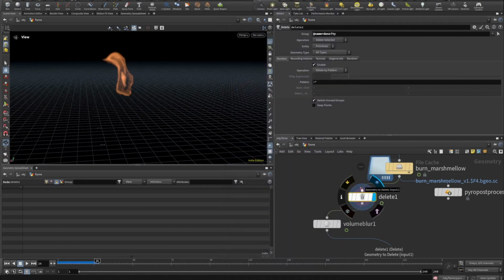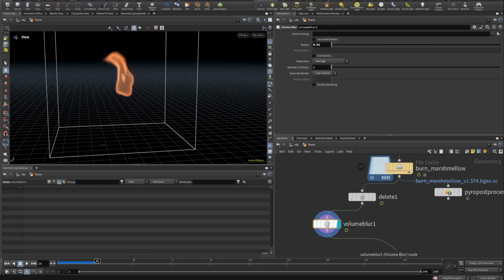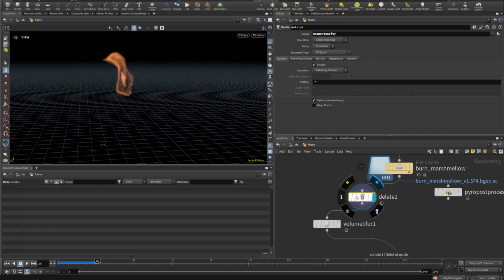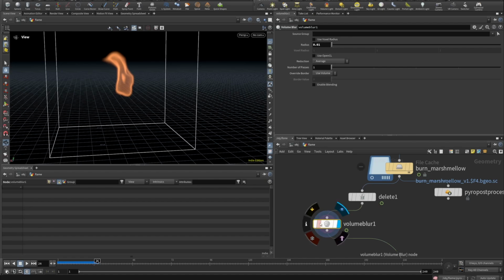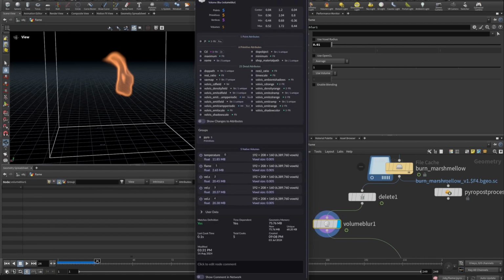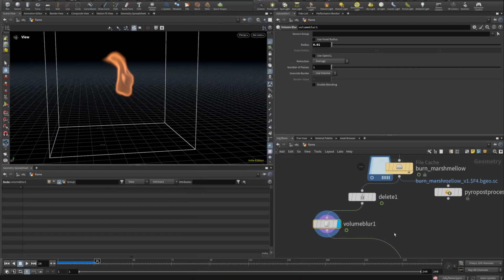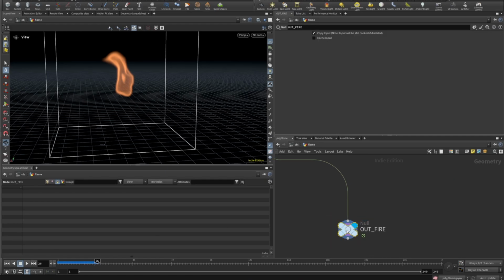Because my flame doesn't have a density attribute, there's no flame that's there, then there's no need to have the density attribute, and that was somehow preventing it from rendering. So I've deleted the density attribute here, and I just have the important things, which is a temperature and flame fields there, and then I'm putting it into the null.